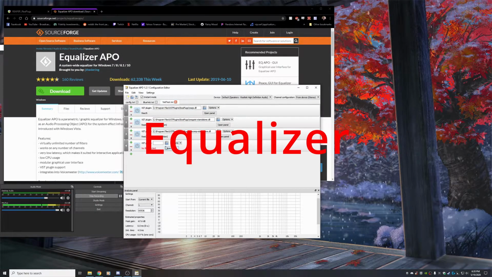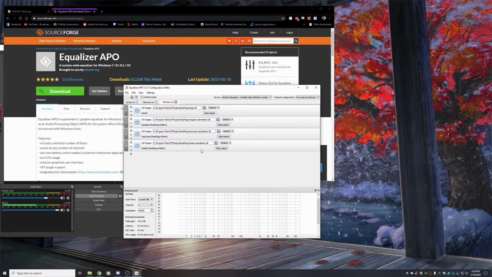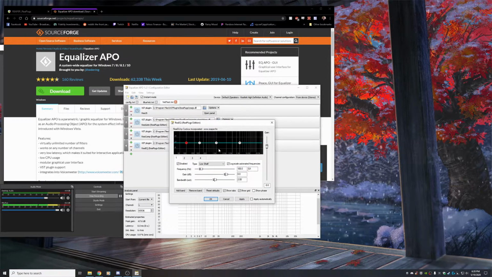All right, now the last one we're going to add is just to make us sound better. So we're going to get an EQ here. And I think on the Yeti anyway, it kind of lacks some of the low end. This will give us a little bit more presence, a little bit more of a radio broadcasty kind of sound. So first thing I'm going to add in here is a high pass at 50 hertz. I'll leave it at that.